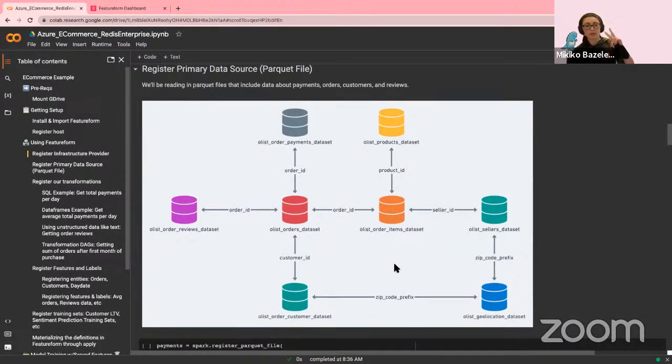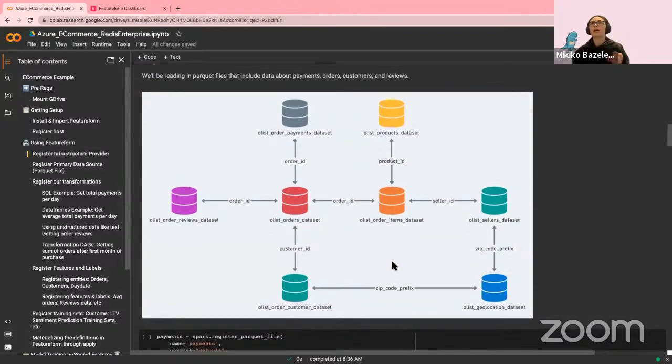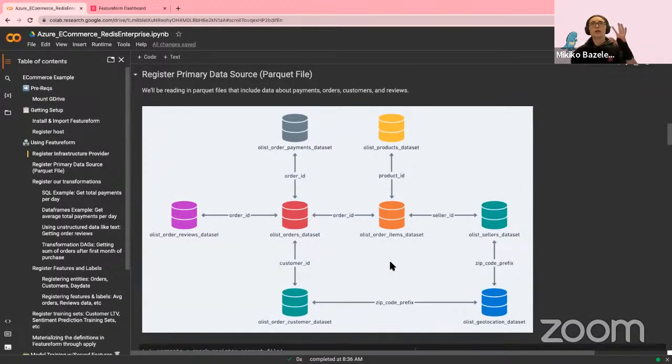Okay, so the second part, we mentioned this is a real commercial data set, which means there are a couple different core components. You might come into a data set already knowing the kinds of questions you want to ask. Maybe you're coming in with a real business need. But maybe, for example, you actually see a very interesting data set. You're a new data scientist in a new company or new product, and you want to do more of a search. You want to generate questions out of that. So in this case, this means registering your primary data source.